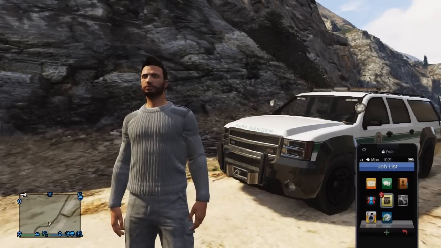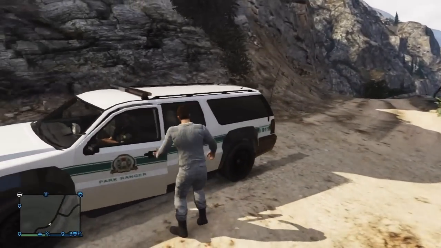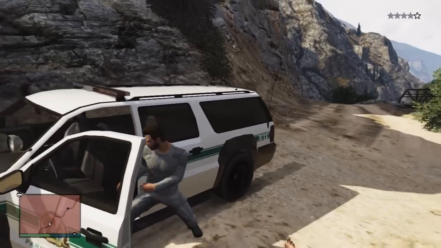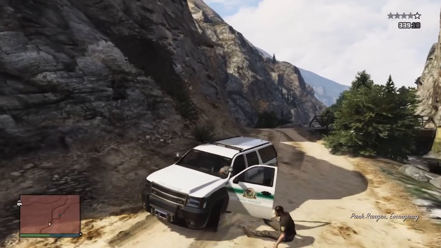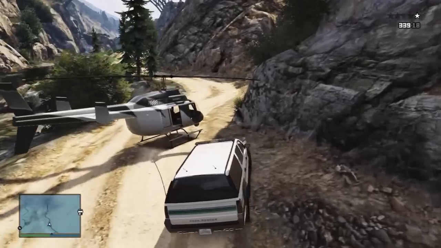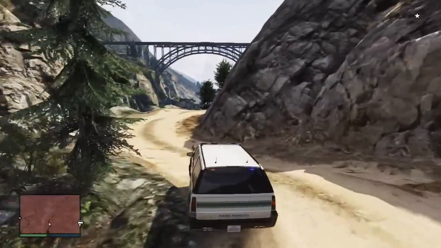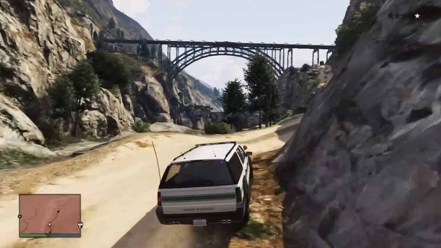Now finding one of these is fairly easy and simple. Just make your way to my location between 10 AM and 12 noon, and driving up and down this road between this time will be the Park Ranger SUV. Now you will have to be careful when you go to steal one of these, because when you pull the Park Ranger out of the vehicle, he will then shoot back at you and you will get a 1-star wanted level.